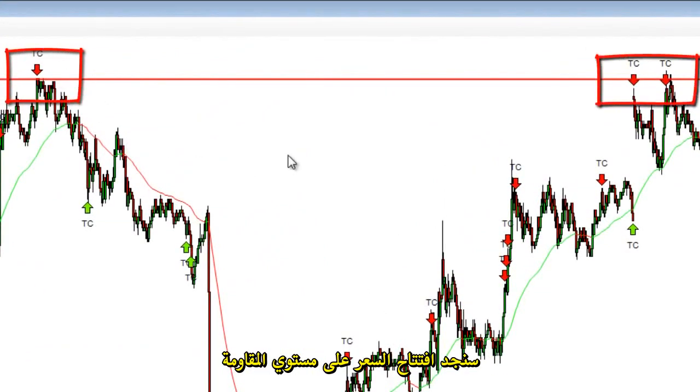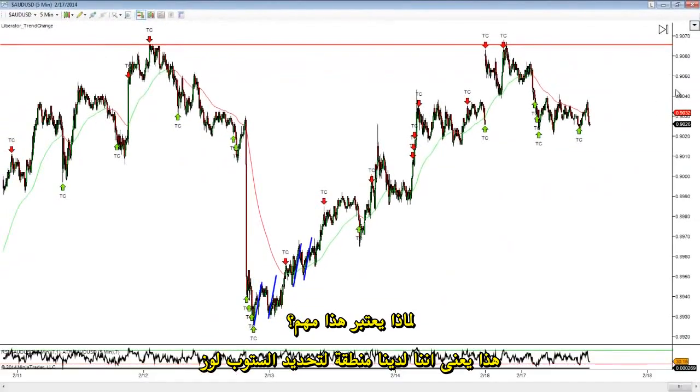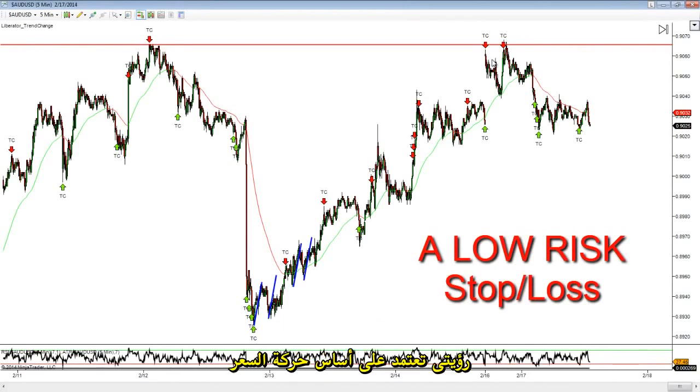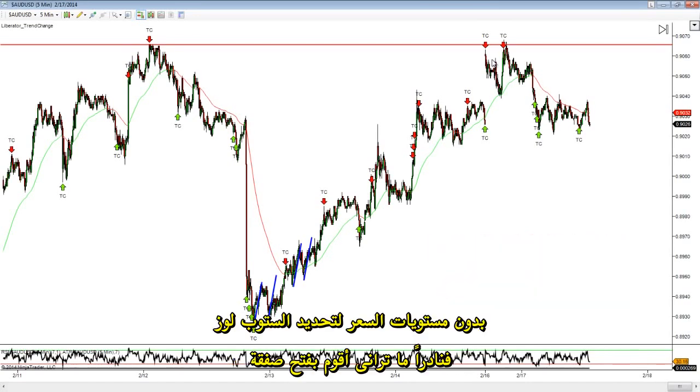If I were to bring a DSR level, dynamic support and resistance level, we'd probably get a big red box up here. Now, why is this important? What does this mean? Well, this means that we have a place to put our stops at. And for you guys that have been following me for a while, you know the one thing I hate, the one thing I don't do is put blind stops. My philosophy is heavy on structure and the importance of it. So without a structural level to put stops at, you'll rarely see me take a trade.